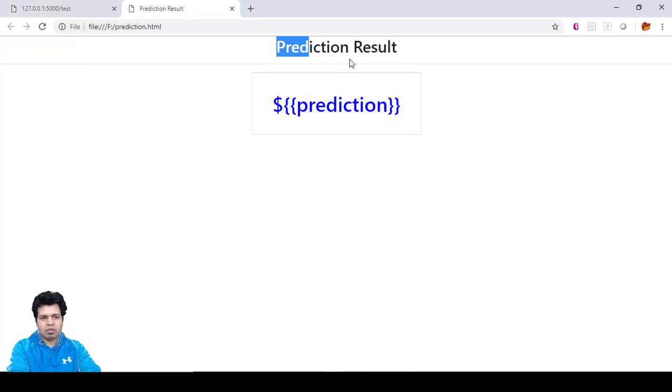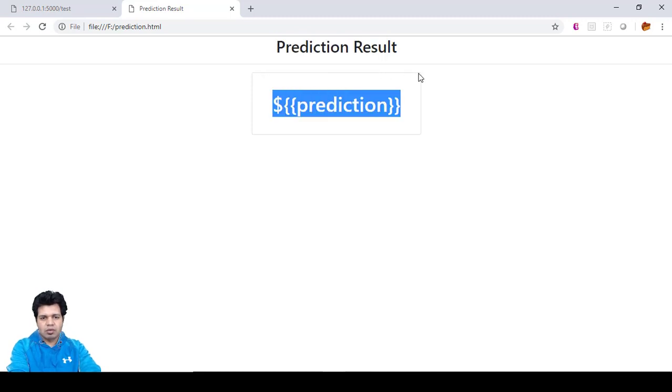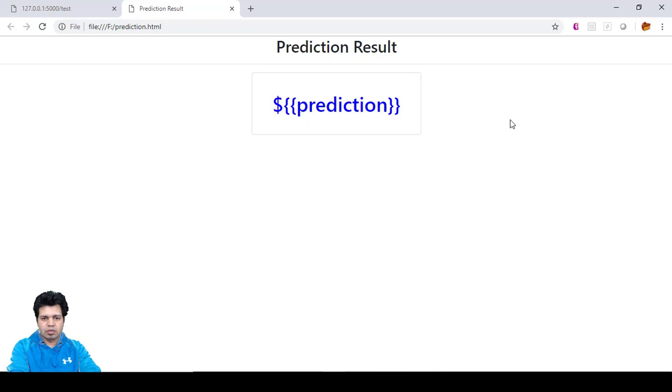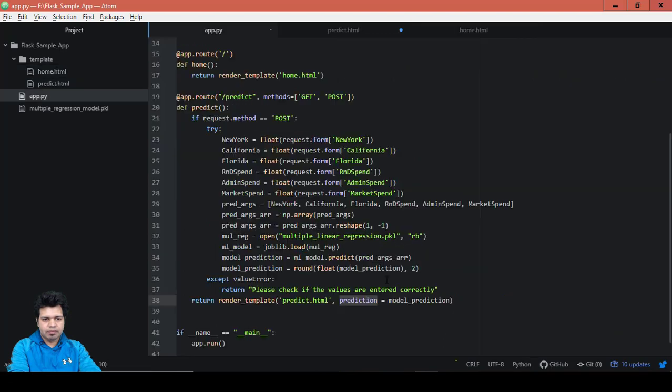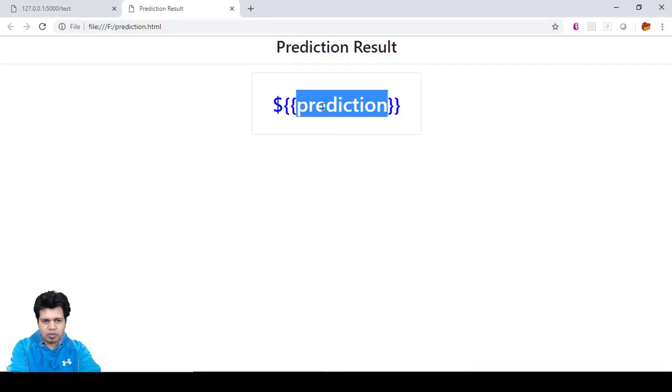So the web page will look like this: the heading, horizontal rule, and then the card. This is the card element, and details of it can be found on the Bootstrap documentation website, where it is discussed in detail. The prediction variable which you are looking at is the variable which we passed here. When the model predicted the profit, we got that predicted profit in this particular variable. That value should be passed along with this web page so that it is shown on the predict.html web page here. The dollar sign is a constant value, because the profit prediction is a dollar amount.